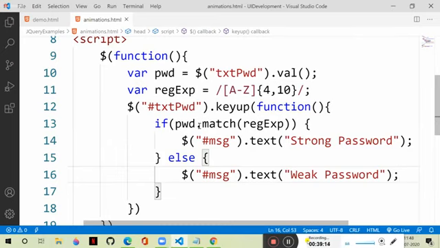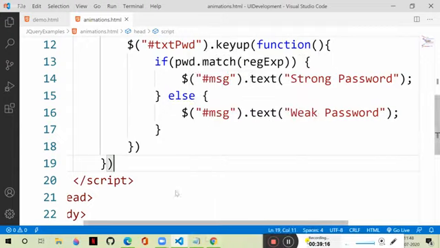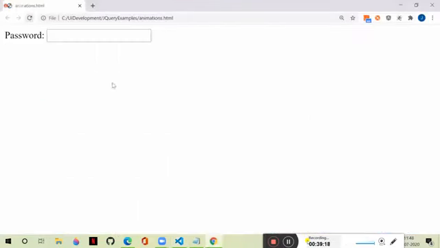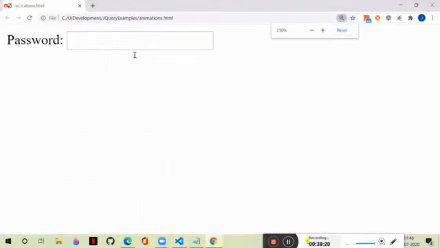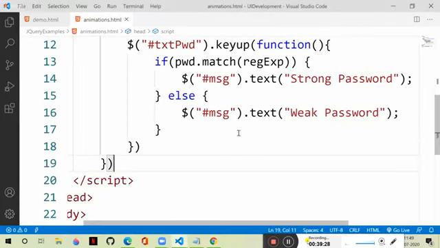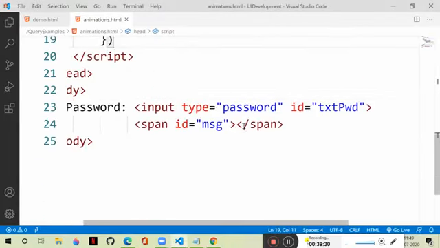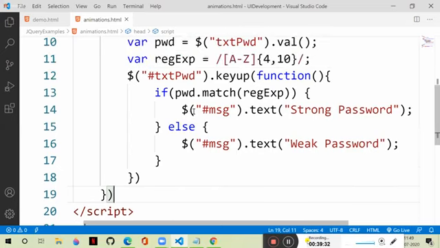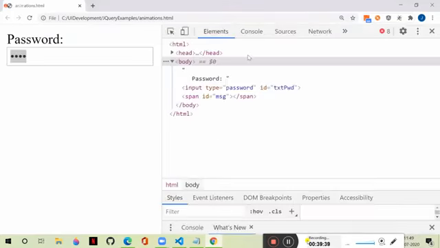So when the user is typing something here, it will display the result here. I'm typing the password here, then it says strong password or weak password. One important thing is we need to display the message inside on keyup of that particular function, and it should verify the values here.